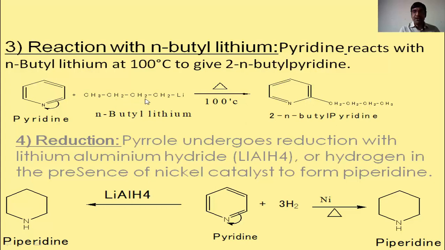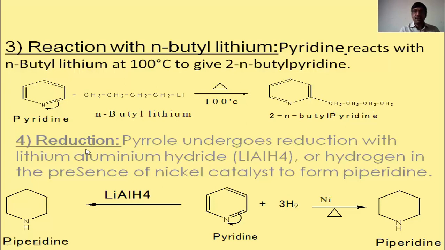This is n-butyl lithium. Lithium is more electropositive than carbon, that's why the lithium atom liberates the electron that is accepted by this CH2 carbon atom. This CH2 becomes negatively charged after accepting the electron from the lithium atom, and lithium becomes positively charged. This CH2 negative charge acts as a nucleophile. This complete butyl anion attacks the 2 position of the pyridine, and here is the formation of n-butylpyridine. This is CH2, CH2, CH2, CH3.